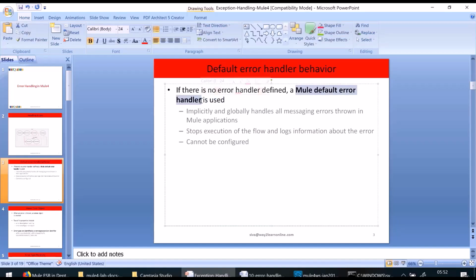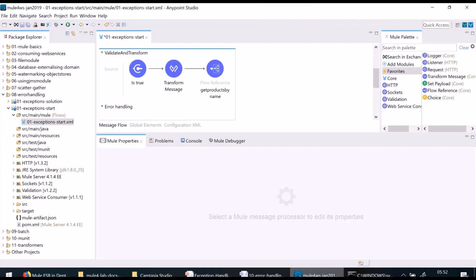If you don't have any error handler in your flow, then Mule's default global error handler will be executed. It will stop the execution of the flow and log the information about the error. This is implicit and we cannot configure it. Okay, now let me run this and see what happens.